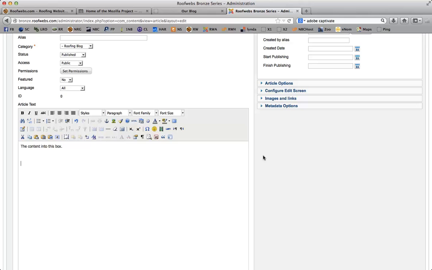And then you can go down and basically just add your blog post. You're going to type about the project that you did. You're going to type about the materials that you used. You're going to talk about the area you did it in. Make sure that all of that is completely understood, because the search engines will take all of that information and wrap it up, and it'll be relevant to your area, to the content that you're putting in there.